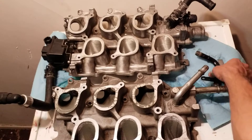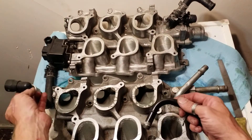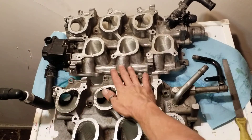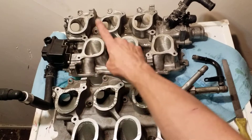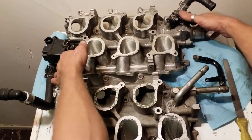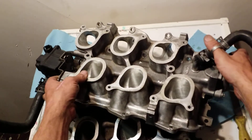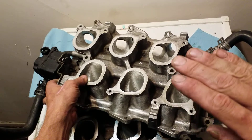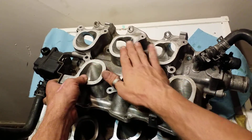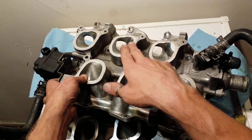Intake manifold runner control — these do come standard with intake manifold runner control. I would suggest you keep it, especially because by design, as I went over in my other video, on these ones you're going to have the design where when it's coming down the bank from the runner, it's going down in a direct path. With these, it's able to split off into the other bank through a splitting port.